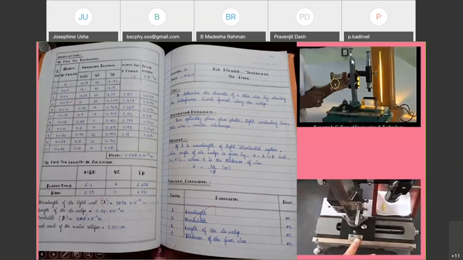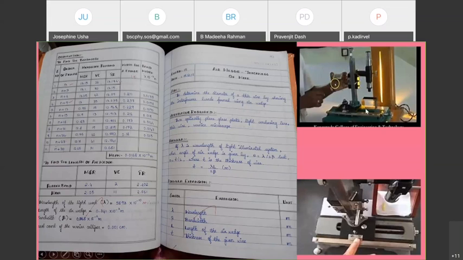This is the vertical scale. This is called the vertical scale. The vertical scale has two scales: one lengthy one, the main scale, and here you have that small scale called the vernier scale. In the horizontal it is the same thing. This lengthy one in the horizontal is called the horizontal main scale. In between there is one small rectangular shape. This is called the vernier scale, right? So we are going to find the interference pattern through this traveling microscope, after the interference of these two waves, that is, the reflected and transmitted waves.